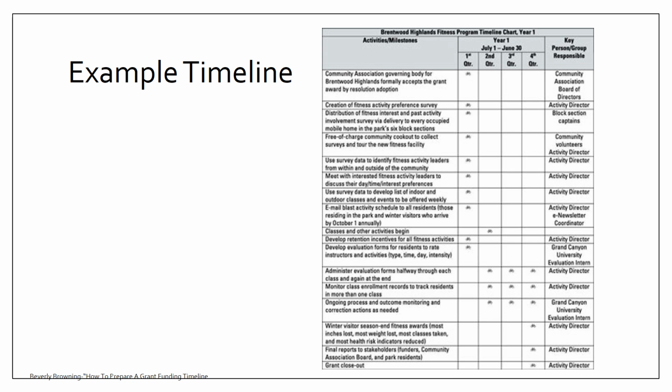Here we have an example timeline for a grant program. You can see that they have identified several key activities and milestones in the left-hand column. I'm sorry, that is a little blurry. But they have also divided their grant up into quarters, checking what activities were going to be completed in each quarter in the middle portion, and in the right-hand column, they have listed key personnel or groups who are responsible to complete that activity. That's also important so you know and your team knows who is responsible for each activity that needs to be addressed during the grant program.